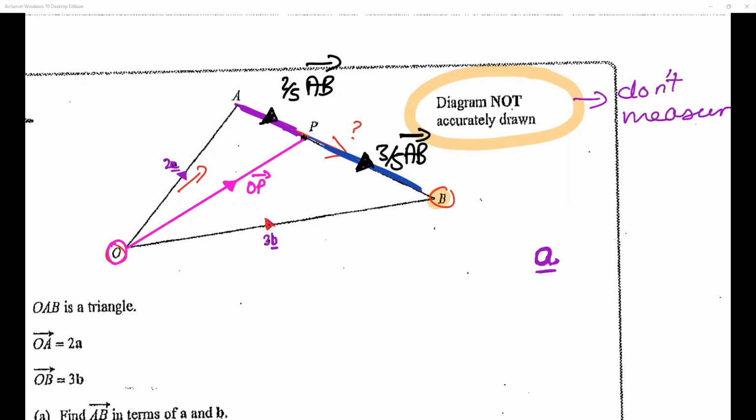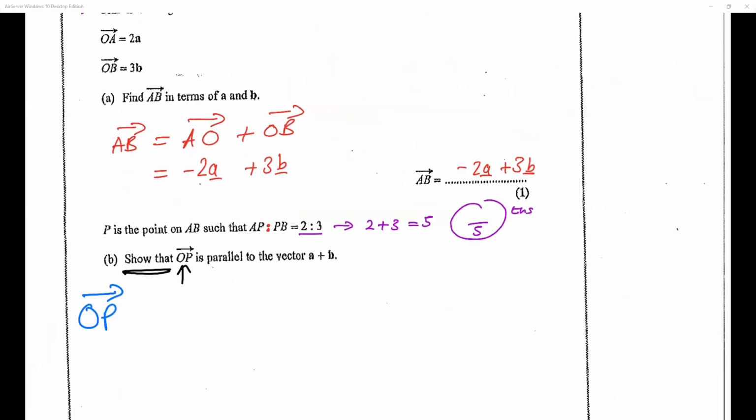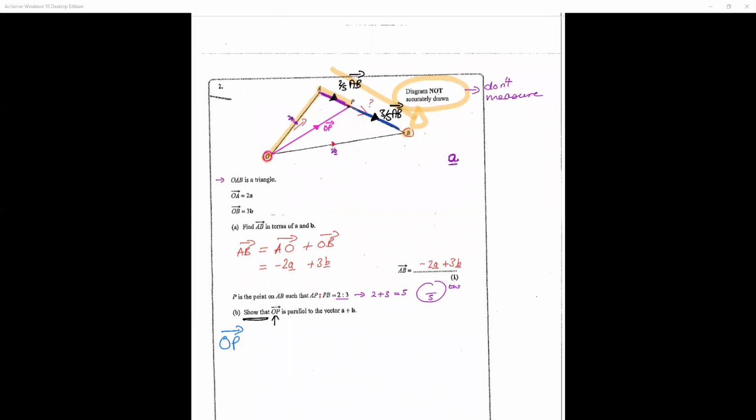So they want us to go from where? Is it O to P? Yeah. So give me a path, and keep the path in the positive direction of the AB ratio part. So give me a path that involves the positive part of that direction. O to A and then A to P. Fantastic. OA, then AP, because we've worked out AB going downwards, and we are following that direction here as well, which is good. Okay, lovely. Can you write for me the path? So OP equals OA plus AP.